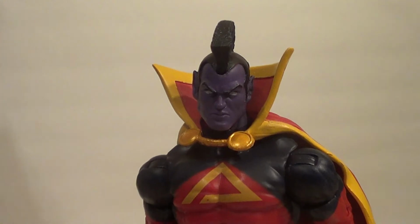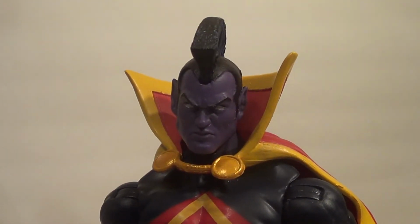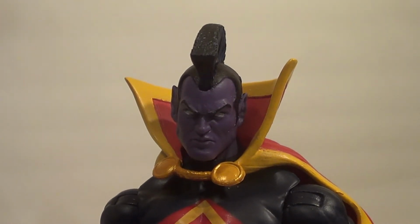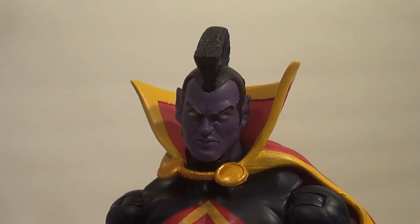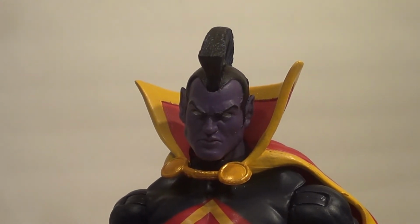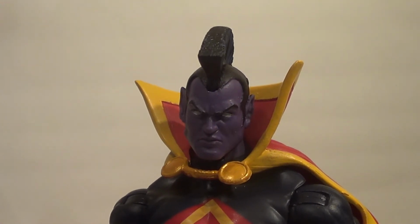Really, really nice. So what are my final thoughts? Ooh, sorry. What are my final thoughts on the Marvel Legends Gladiator figure from the Apocalypse Build-A-Figure wave? I like Gladiator. He's a cool character, and I think this figure captures him very well. About a $20 price point, I think, is perfect, especially with the bulkier Hyperion mold, it does feel like you're getting more of a figure. You're really not, but it does feel like it.